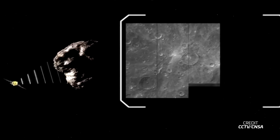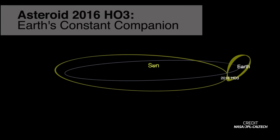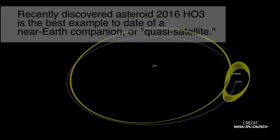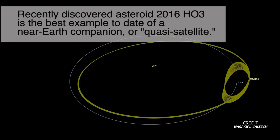Tianwen-2 plans to visit an asteroid called Kamoʻoalewa. It's a near-Earth object, just like the ones that we talked about earlier, and in fact this one orbits the Sun so closely to our planet that it's considered a quasi-satellite. It's too far to be considered a natural satellite or a moon, but it never wanders farther than about 100 times the distance to the moon. Studies from Earth reveal that the asteroid is very similar in composition to the moon, leading some scientists to believe that it actually might have just split off from our celestial companion a long time ago.